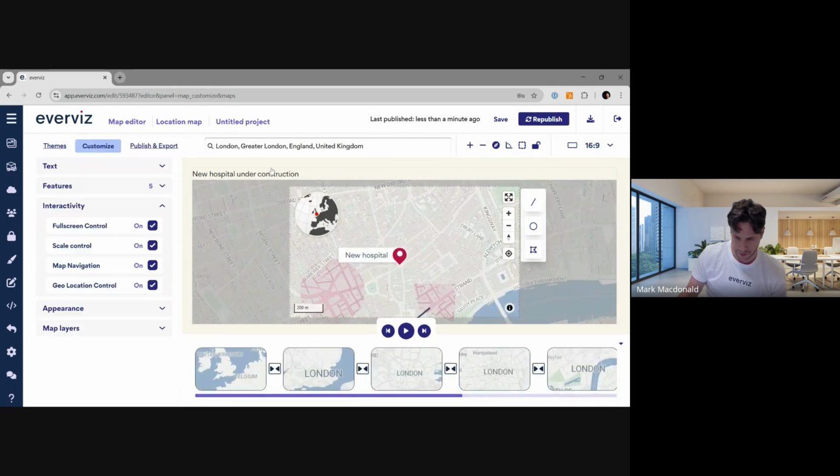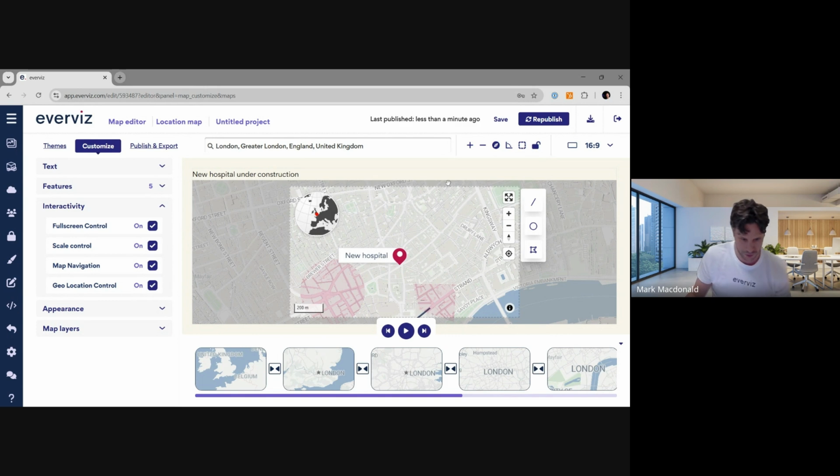I think that's a pretty good overview and status of what we call the location map. I'm glad to see that you guys had some questions. I hope I answered them in a good way. We have a few minutes. There was one question about the point map. We can have a quick look at that.